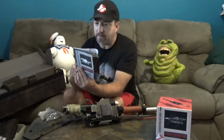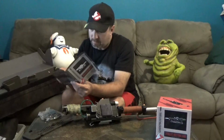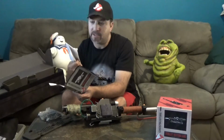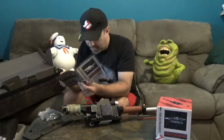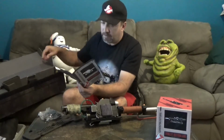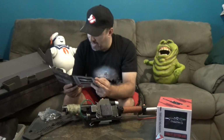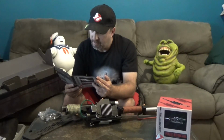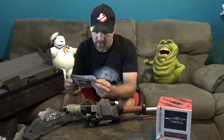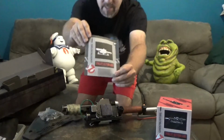So the booklet. Many different languages, of which I understand none of. I'll be reading that. Requires 3 AA batteries. Here's the assembly instructions for the stand. It's really pretty straightforward. There you go, you can see what that looks like. Check that out.